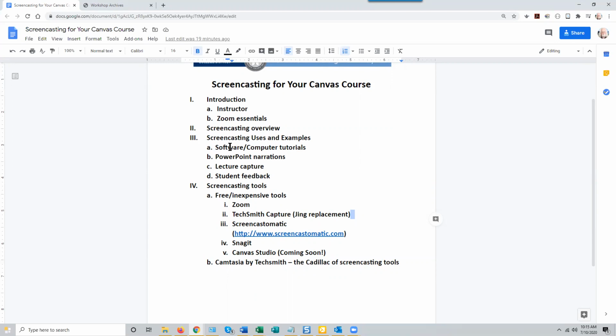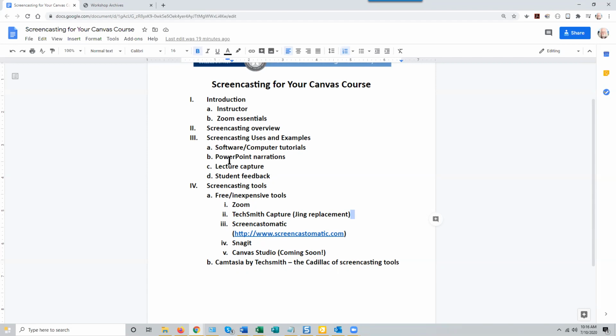I know of faculty who have entire collections of Excel tutorials or Photoshop tutorials, demonstrating how to use complex pieces of software. There's just no better way to do that, because people actually see you using the software. You're not talking about it, you're showing them what you're doing.